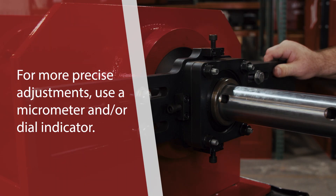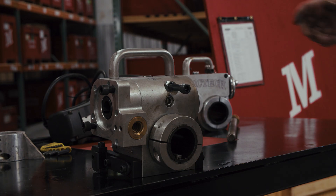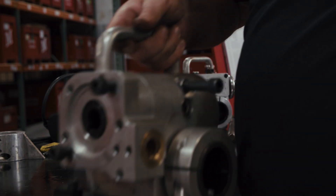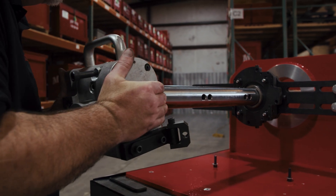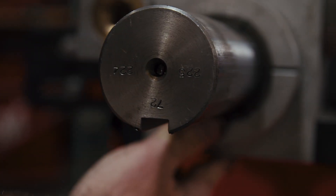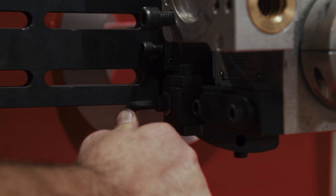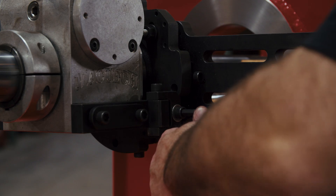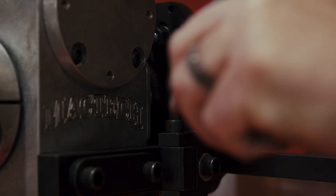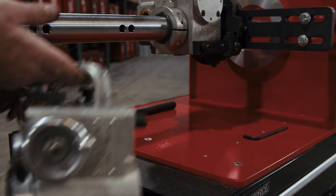If you really need to get down to brass tacks, you'll need a micrometer or dial indicator to adjust these. Next, it's time for the drive assembly. Slide it onto the end of the bar and pay close attention to the key as it slides over the end of the bar, then connect the anti-rotation bracket to the bridge. Make sure this is secure as it's holding all the torque of the bar. If you're facing, you need to secure the lock collar, but if not, you do not need to tighten it.